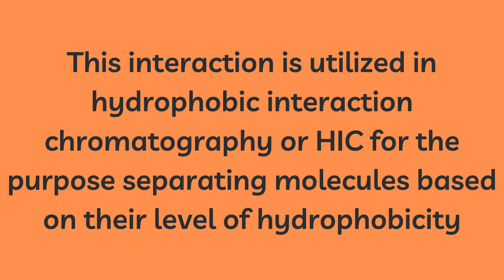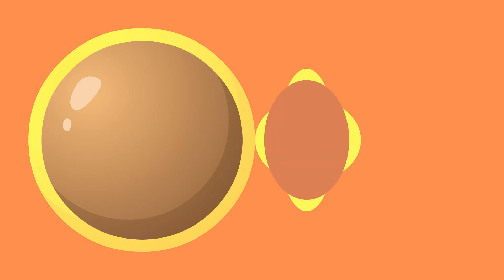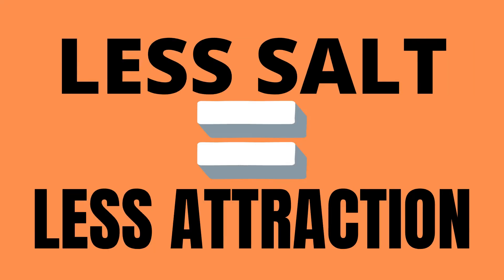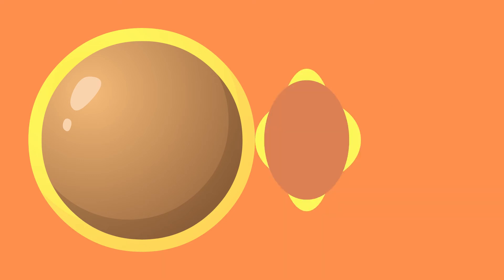This interaction is utilized in hydrophobic interaction chromatography, or HIC. HIC separates molecules based on their level of hydrophobicity — or in other words, based on how much they hate water. HIC utilizes a reversible interaction between the proteins and the hydrophobic ligand on the HIC resin. This HIC resin is a bead with a hydrophobic surface, which therefore attracts hydrophobic proteins. The interaction between the hydrophobic proteins and the HIC resins is largely dependent on the salt concentration of the buffer. A higher salt concentration enhances the interaction, while a lower salt concentration weakens it. This is because the salt buffer reduces the solvation — dissolution of sample solutes — and as solvation decreases, the hydrophobic regions that become exposed are adsorbed by the media. The more hydrophobic the molecule, the less salt is needed to promote binding.